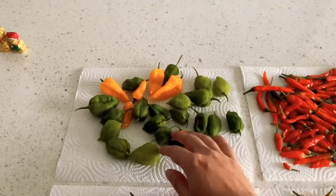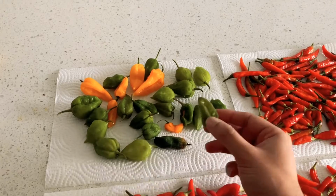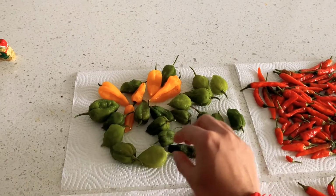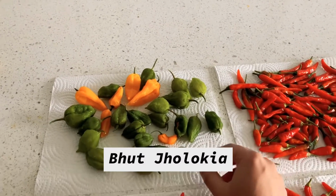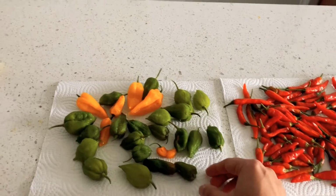And coming here, this is a strain from northeast of India, super spicy, 2014, I believe. It won the spiciest chili title in terms of the Scoville scale. On the Scoville scale, this was 2 million Scovilles. It is very, very spicy, even to touch. I mean, you have to be careful.